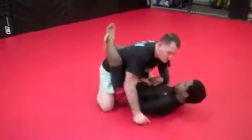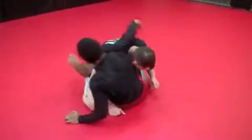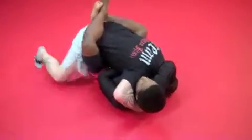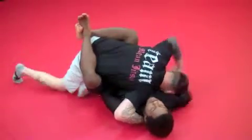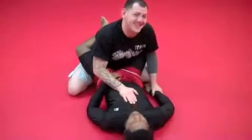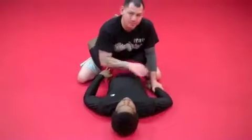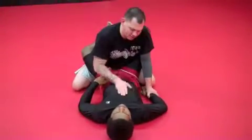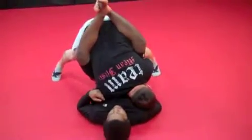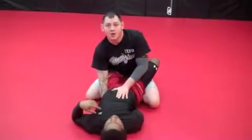So from here, now we're going to work into the Armtrap pass. He comes up, gets the guillotine, forehead on the mat, lock in, I trap. Tripod, break. From here, I get his arm. Okay? What I'm going to do is, I like to keep my head in the center so I don't get guillotined again. If I go to this side, he can start working the trap. But I have this arm control too, so I'll either favor this side a little bit or I'll keep my head in the middle. I'm going to go into a tripod situation where I have room underneath. I'm going to feed the arm to my other hand. I'm going to sit back, trapping his arm.